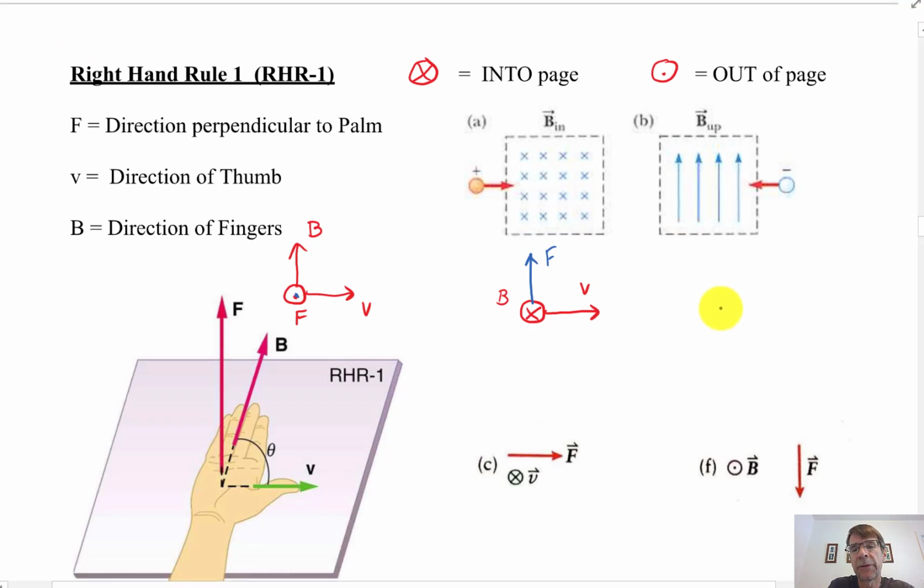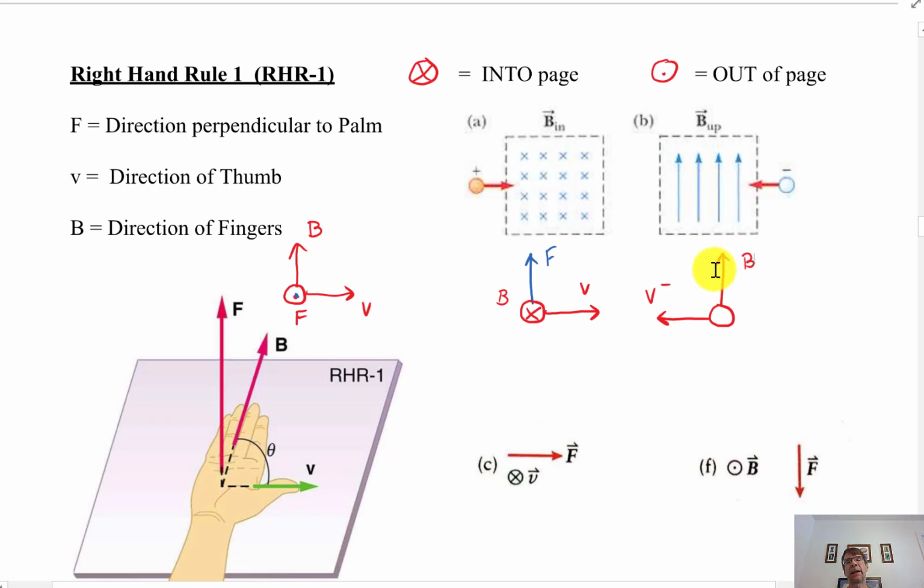So I always start by drawing a circle. In this case, it has the velocity this way. I'm going to call that V, but it's V negative. It's the velocity of a negative particle. So that's a little monkey wrench here. And it says B is up. Once again, I don't like up, because up could mean towards the ceiling. It doesn't mean that in this diagram. They would draw dots here if they meant up. What they mean here is the magnetic field is towards the top of the page.